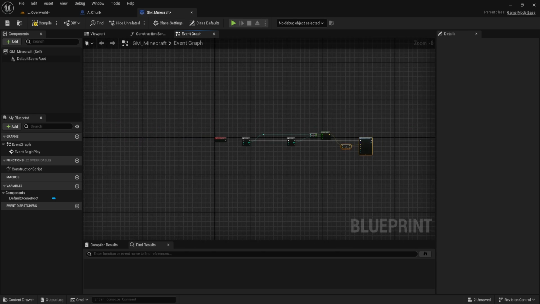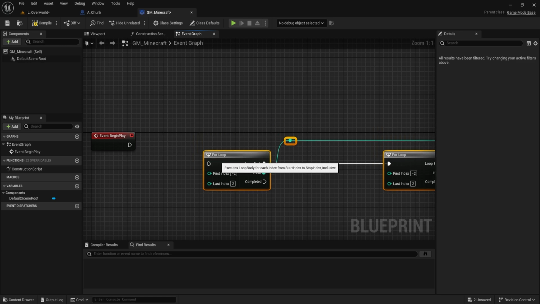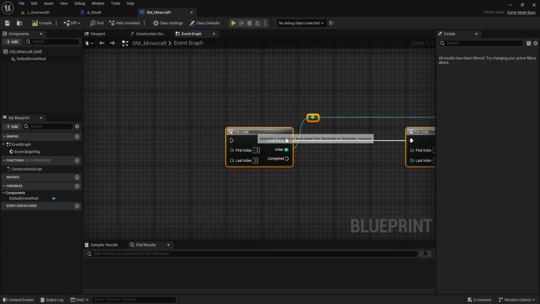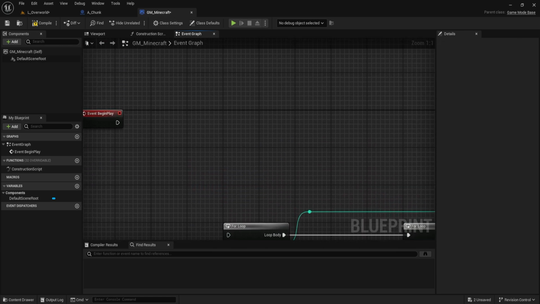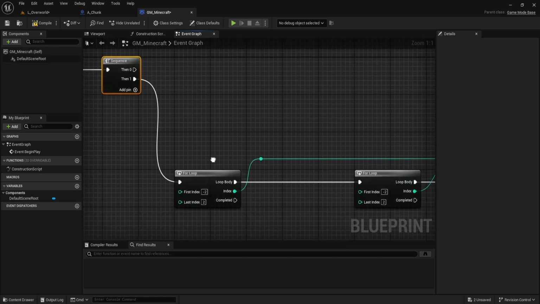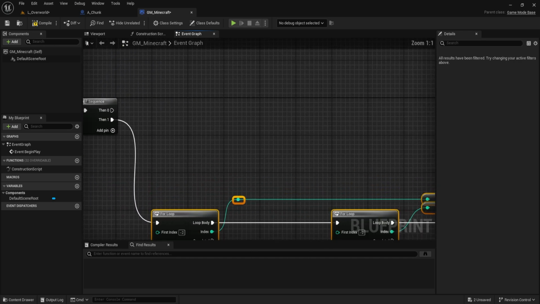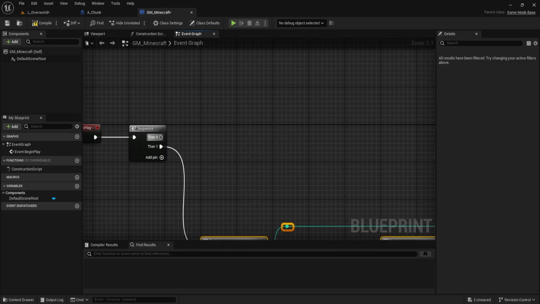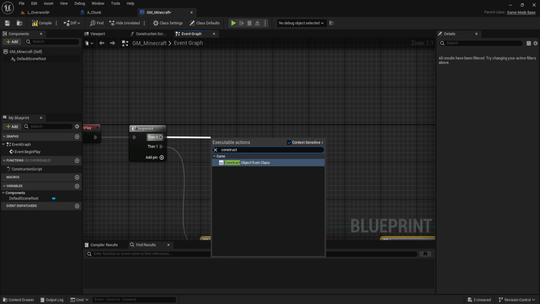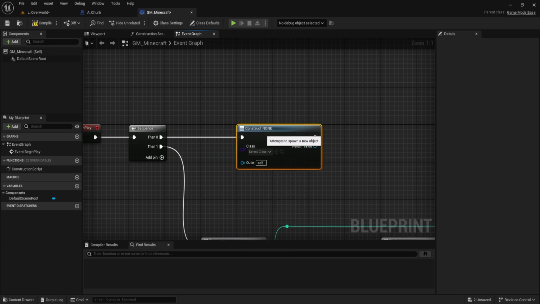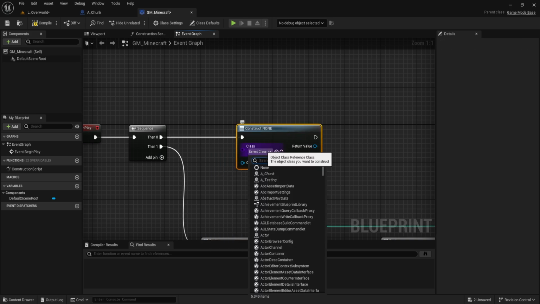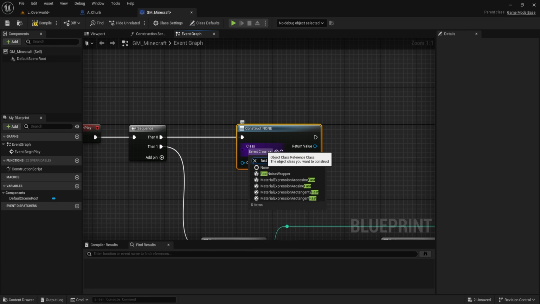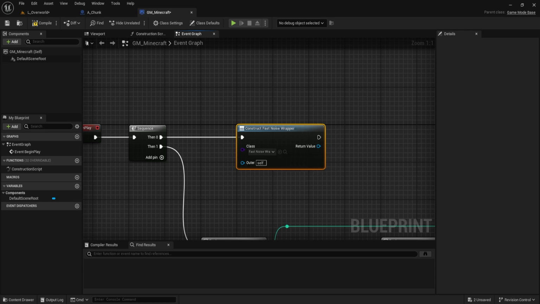So we're going to do that inside of our game mode. So we're going to detach this for a second. We will be using it. But what we want to do is right here, we want a sequence just so we have it more readable. Second part of the sequence is we are going to make our chunk. On the first part, we're going to make our noise now. So to make our noise, we want to look for the construct object. So place that right here. So what we want to make is our noise object. And the noise object is called fast noise wrapper.